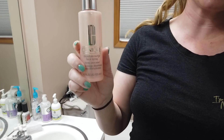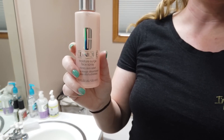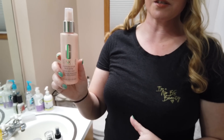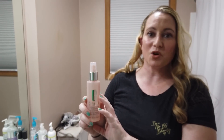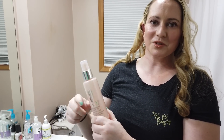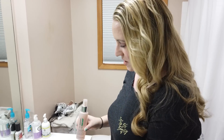An old standby that always works for me is the Clinique Moisture Surge Mist. It works pretty well and has some good hydrating ingredients. If you have super dry skin you might gravitate more towards this one because it's a little more hydrating than the others. Alcohol free, fragrance free, and super affordable. It also comes in a travel size — I've been filling up a little bottle with it. If you have very dry skin you'll probably really appreciate this one.